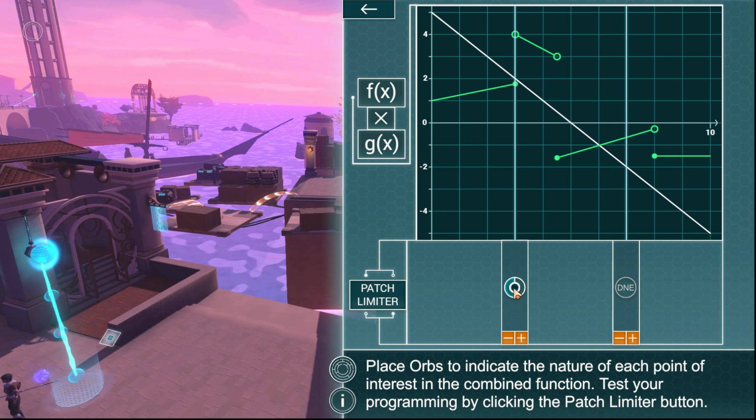Because the value here is 2, the value here is slightly less than 2. So what it goes towards from the left is equal to what it equals. That sounds weird. The limit from the left is equal to the value of the function. So the limit of the product is equal to the value of the product. But the limit from the right is not equal to either the limit from the left or the value. So this should be correct for this line.